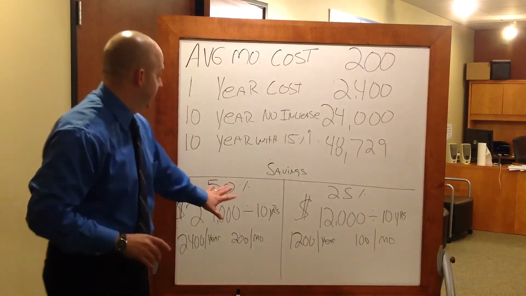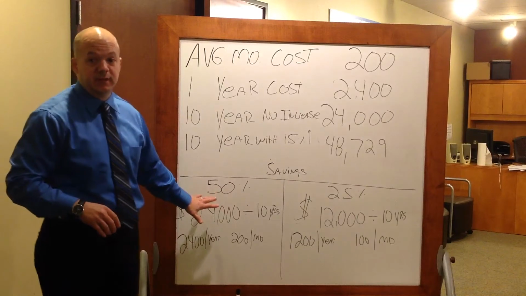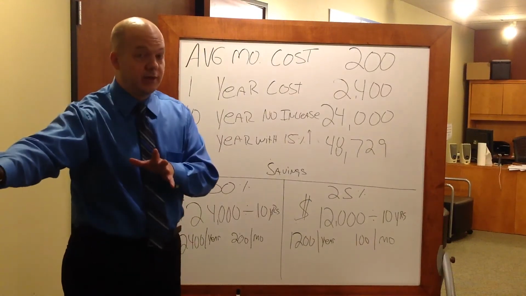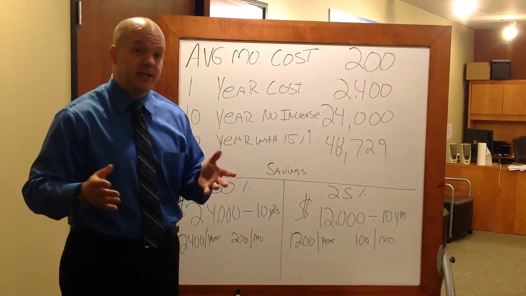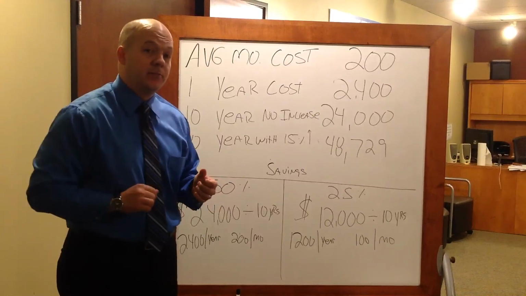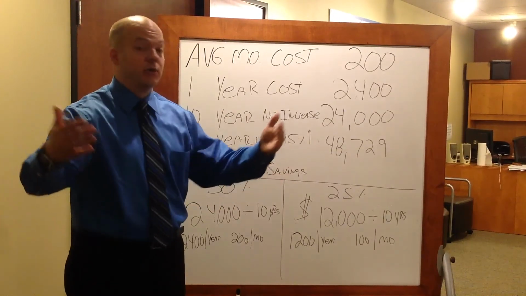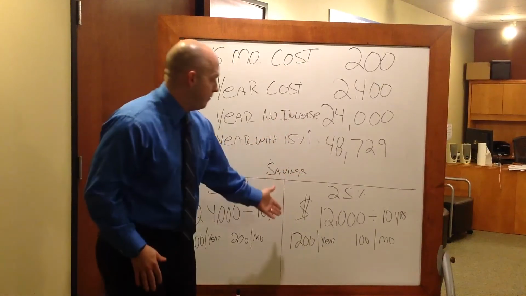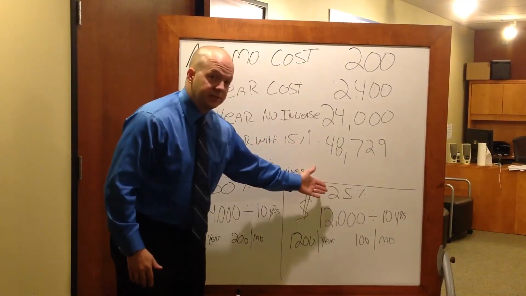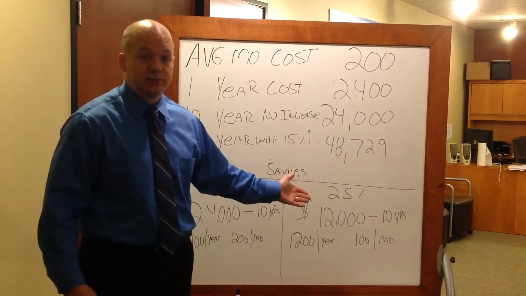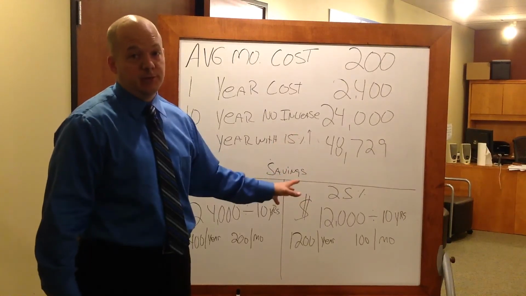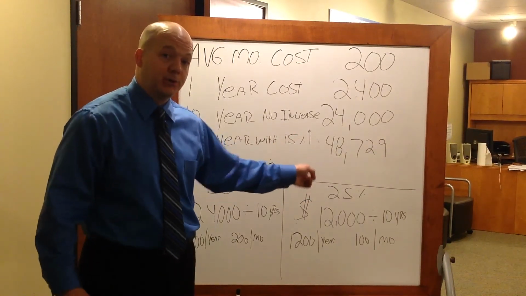Folks, I understand that 50% would be a lot of savings. I know the Free Press might have reported the best case scenario they found. However, I would have to agree that at least half of that would be true, right? And they're going to agree with you. Great. So at half of that being true, that's a 25% savings. That's $12,000 over 10 years. That's $1,200 a year, and that's $100 per month.